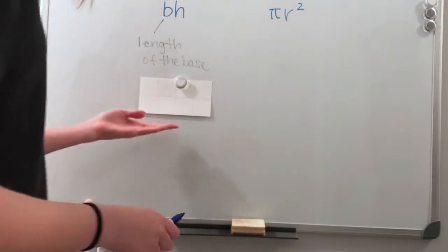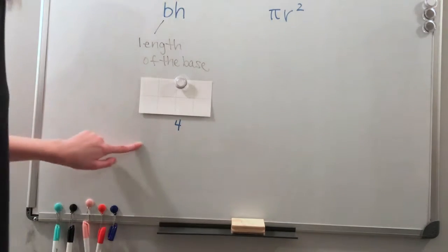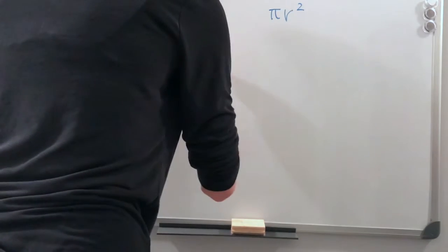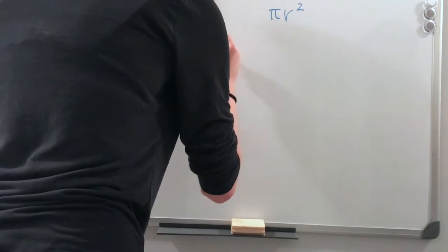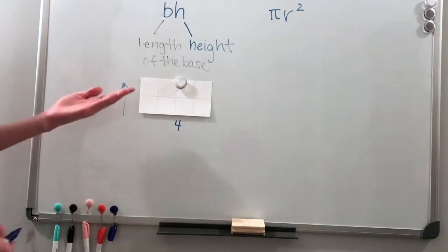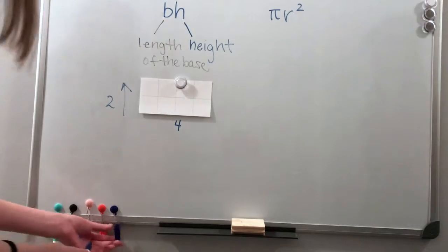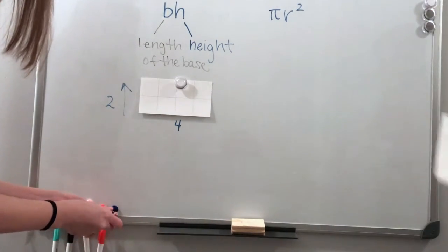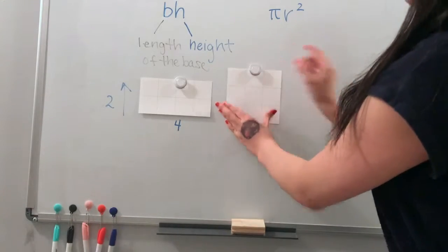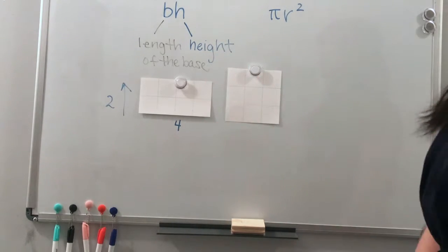So, for counting these as units, the length of the base, since it's at the bottom, that's how you remember base. But this right here is the height. This is how tall it is. So, in the case of our units, this is 2 units tall. And this formula works for squares too, since they are basically the same thing as a rectangle, but more beautiful.